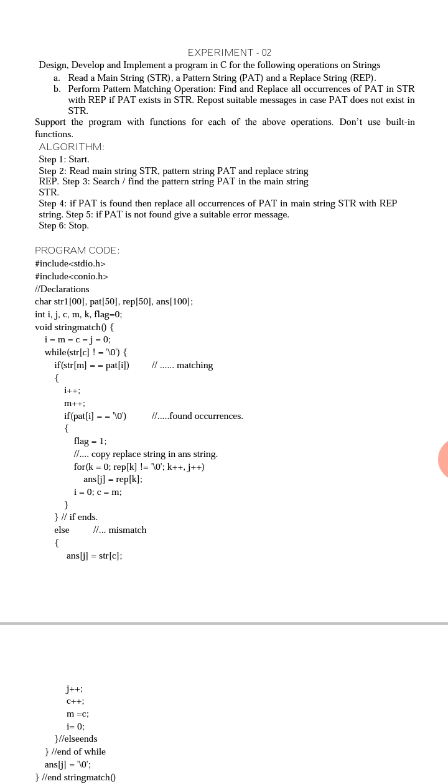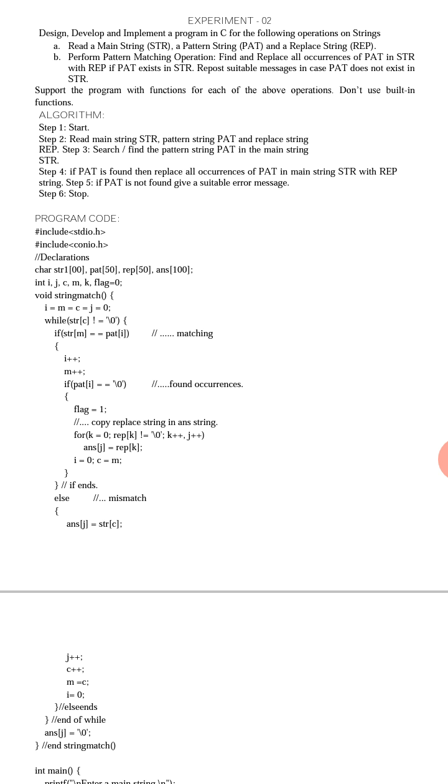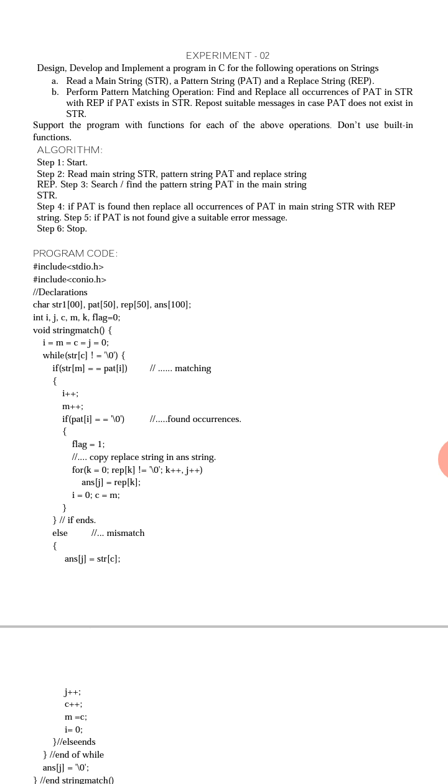Again, one important thing we need to understand here, the length of the pattern need not be the same as the length of the replacing string. Both may have different numbers of characters. And report suitable messages in case the pattern does not exist in the main string. Support the program with functions for each of the above operations and don't use built-in functions.